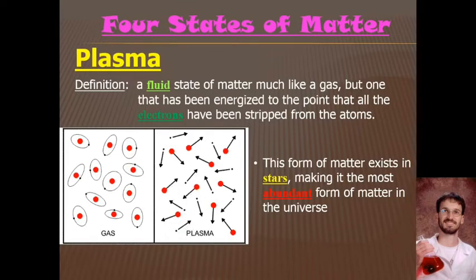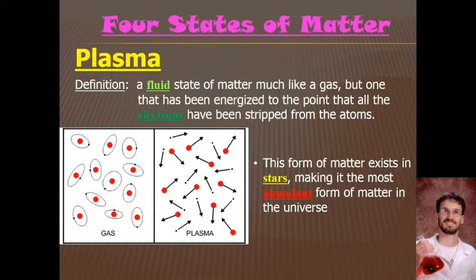The really interesting thing that comes from this is if you look over here, it's impossible to get two protons to touch each other, because there's electrons in the way. When we do chemical reactions, it's the electrons that are interacting with each other. The nuclei don't even come close to each other. But when you put it into a plasma form, now you can actually get interaction between the protons and between the nucleus of different atoms. And then you get really interesting things. That's what happens in a star.